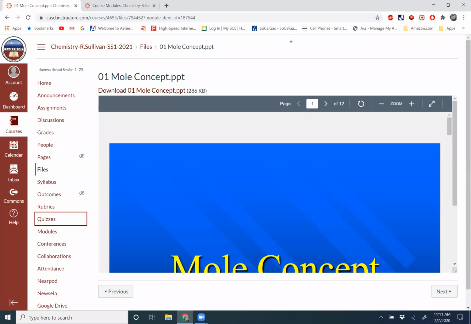So your book's a little weird in that it talks about the mole and does a bunch of mole calculations and then gets into chemical reactions which don't have any calculations in them, and then gets back into stoichiometry, which is just more mole stuff. So I'm following the book here, but in my classroom, normally I do what would be the equivalent of chapter 11 first, and then do chapter 10. But I didn't want to confuse you. So we're just going to jump right into the idea of the mole and all that kind of stuff.